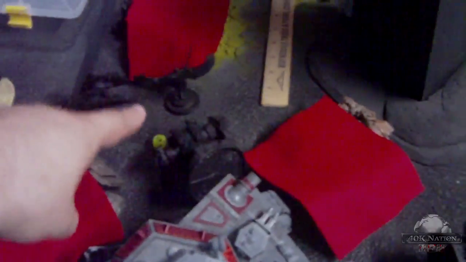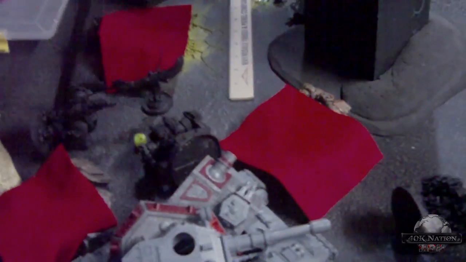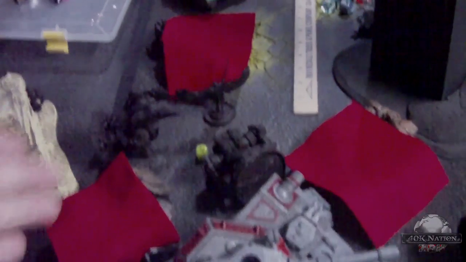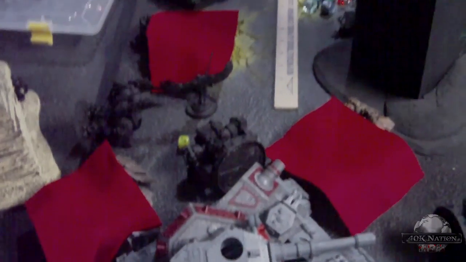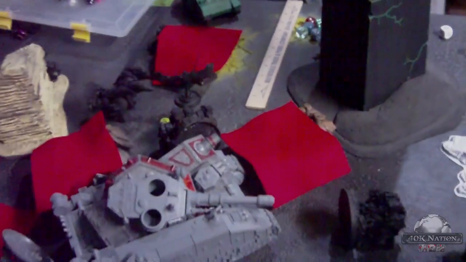Battle with Celestine, she finally did 3 wounds, killed the Obliterator, and then consolidated 1 inch. So now she's partially in Linebreaker, but not completely, so it doesn't count with the new FAQ. So by 1 inch, she's not in that Linebreaker yet.